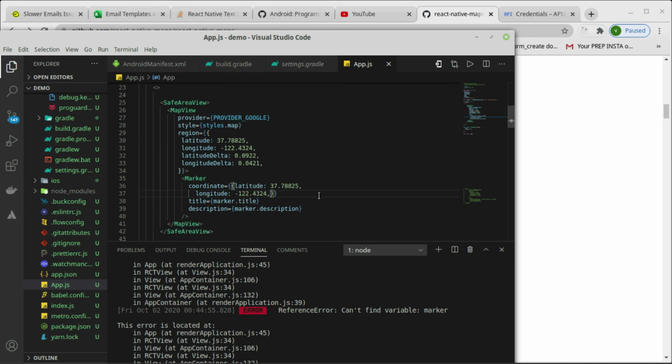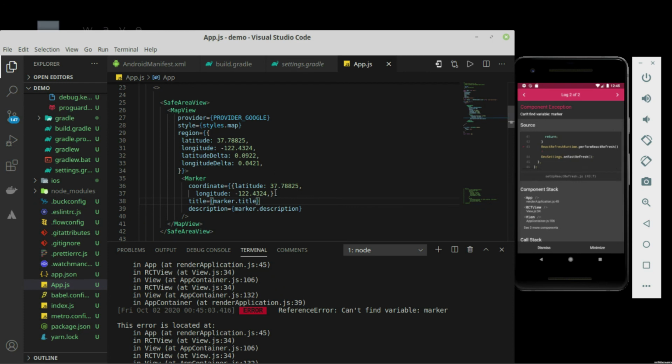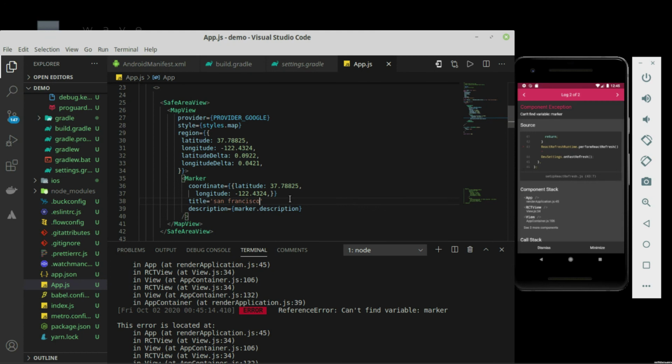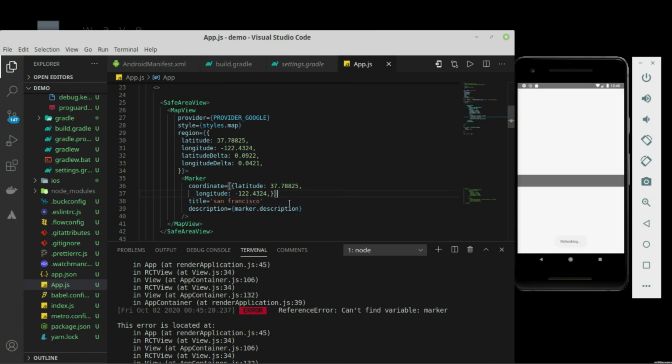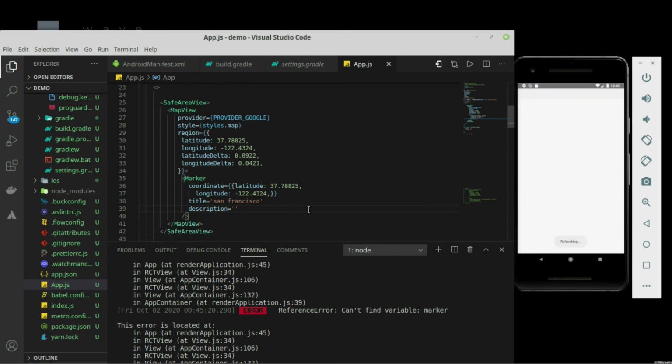Under the title, give it any name, like San Francisco. And under the description, you can set anything, like a nice place.